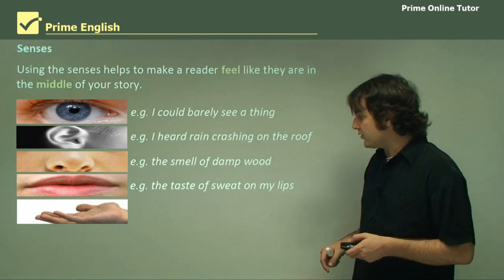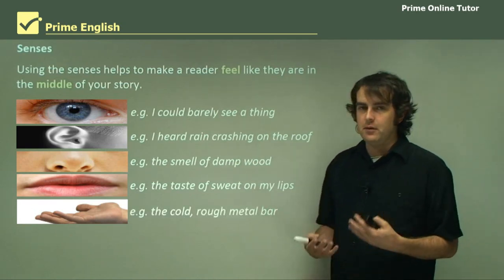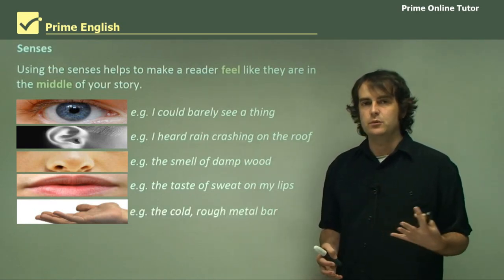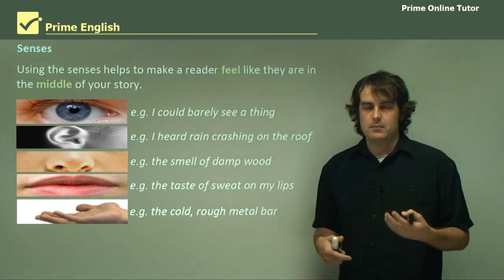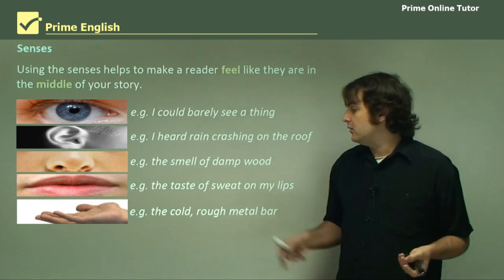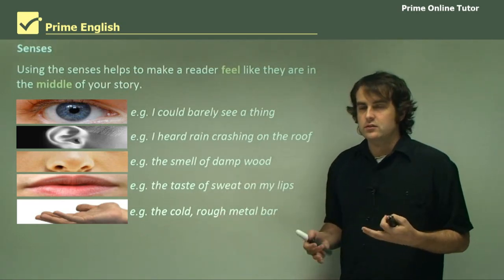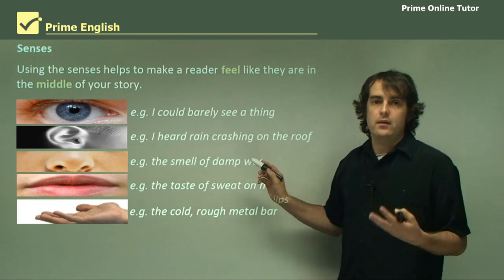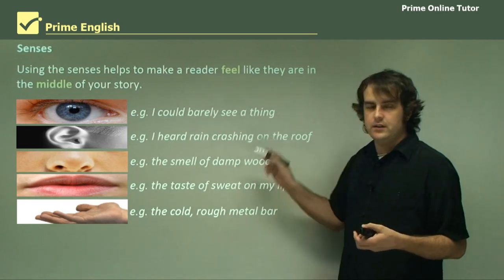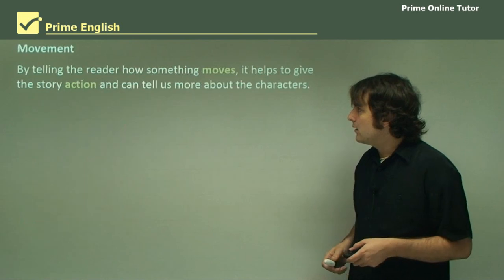And finally, the touch. So the cold, rough metal bar. Anytime you walk someplace old and there's a metal bar that's been out in the weather for a little while, we know what it feels like. So through using those senses, we can start to feel more like we're there. Okay, so we can start to fill in some of the blanks that we had before.